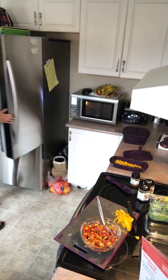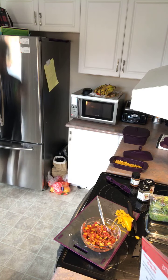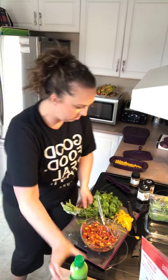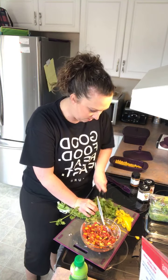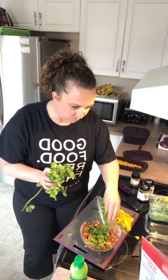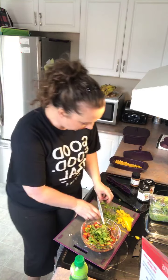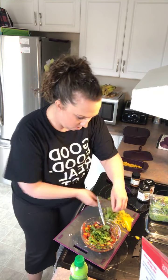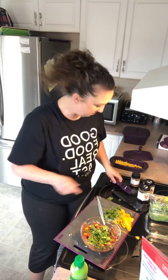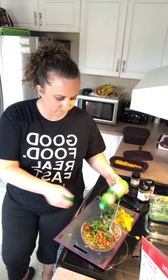Lime juice, and maybe half of you will say yes, half of you will say no way. Cilantro. We love cilantro. So again, look, I'm like barely touching this with my knife. Comes with a pretty box too. You can just store it in the box. Where are we at? So 2 minutes left on, got a little wild there. A little squirt of juice. So say it's too spicy, take some more lime juice and cool it down a bit.